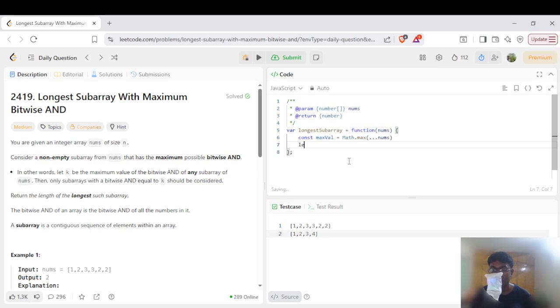Next, I would define two variables to keep track of the max streak and also another variable, streak.